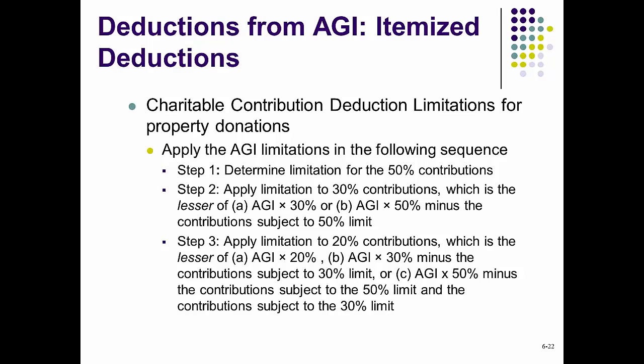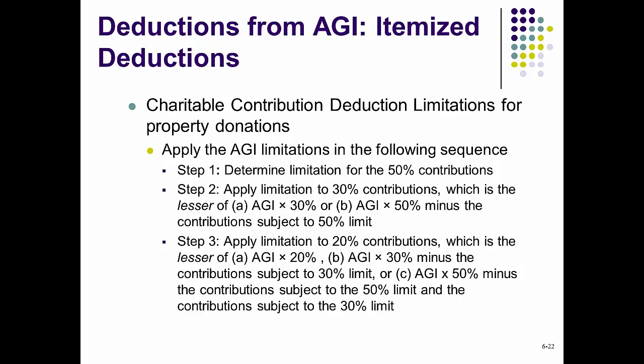Capital gain property. Taxpayer can deduct the fair market value of capital gain property on the day of donation and also exclude the capital gain from gross income. Capital assets are, number 1, investment assets such as stock, bonds, and land held for investment, painting, etc. Number 2, business assets. Number 3, personal use assets, car, valuables, etc. For this one, reference example 6-19 on page 6-20.